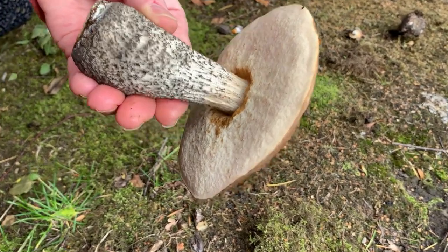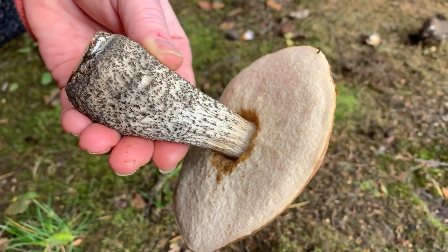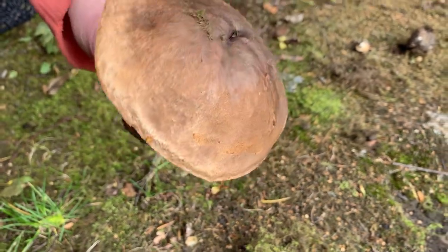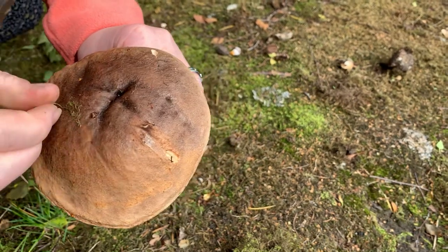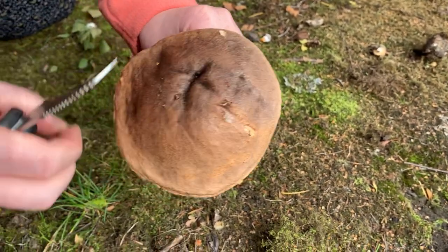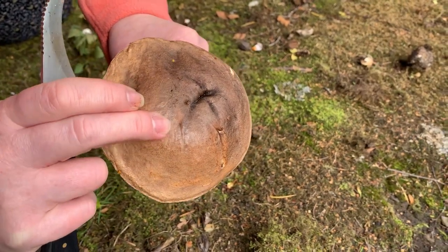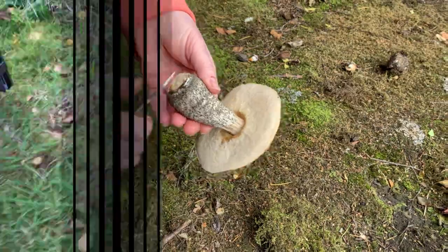You've got these little black markings on it, which are all part of the telltale sign of a brown birch bolete. To finish off the identification, we look at the top of the cap, and there it is, brown. If it had been orange, this would be an orange birch bolete, but because it's brown, it's a brown birch bolete, and it's in good order as well. Nice and firm. Quite happy with that. That's one for the bag.